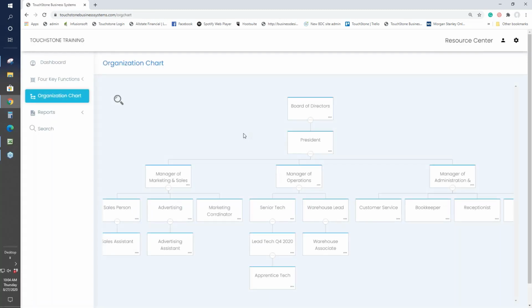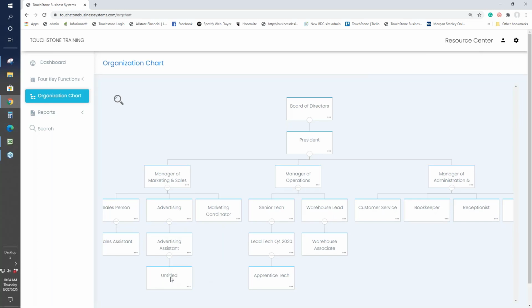So let's go back to the org chart here. I'm going to add a box to the chart. To add a box, you just click the little three dots in the bottom right corner for the position you want to add it under. So I click these little three dots and I choose add. So that's how boxes are added. If you add a box to the chart and then you realize, oh, I don't really want it to be under marketing coordinator, you can just drag it and put it on top of the position that you want it to go under, and then TouchStone just moves it under.